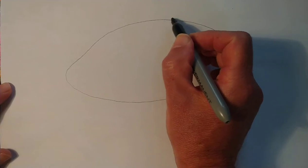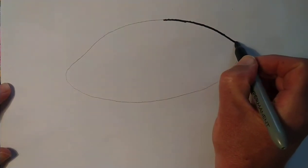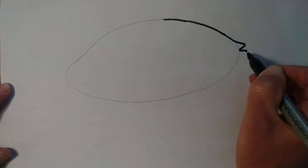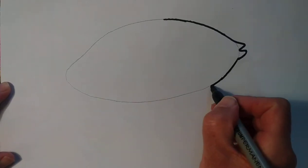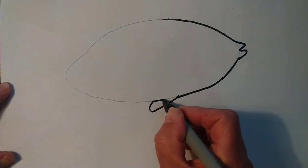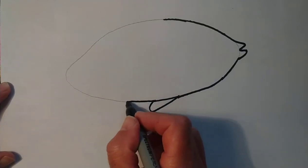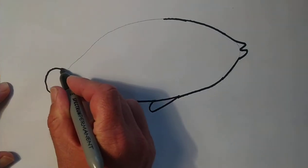Almost like the shape of a lemon. Now, what I'm going to do is go straight in with my black pen. I'm not going to use the pencil anymore. Just following the line, I'm going to start here, go down, curve it down towards the mouth. Make a nice little opening for a mouth, almost like he's talking, saying 'you can't find me, I'm hiding.' And bring it down. And then we've got a little fin down here. We bring that back up towards the back fin. That's the end of the body.